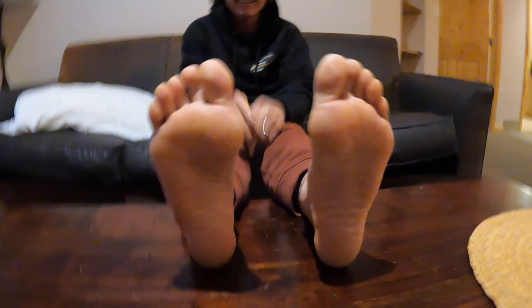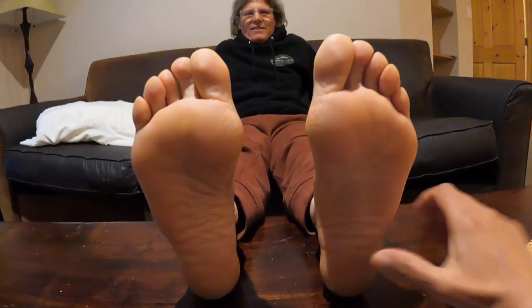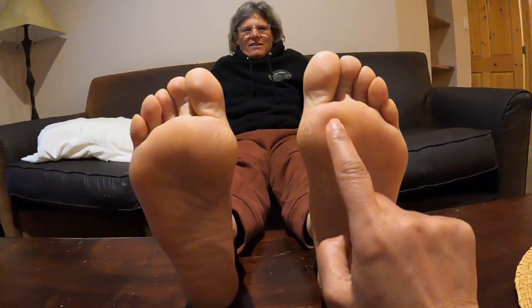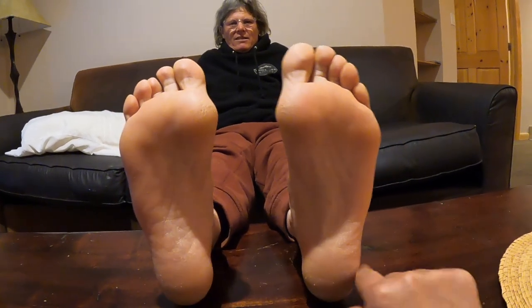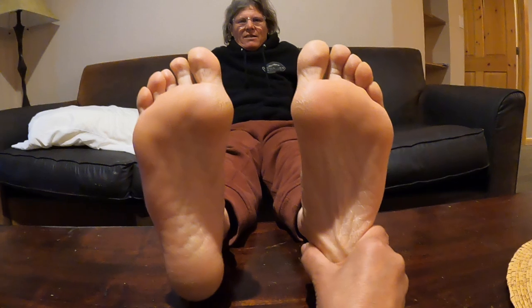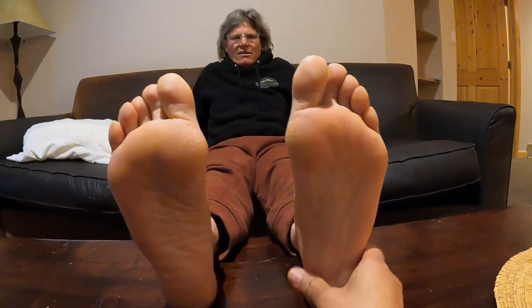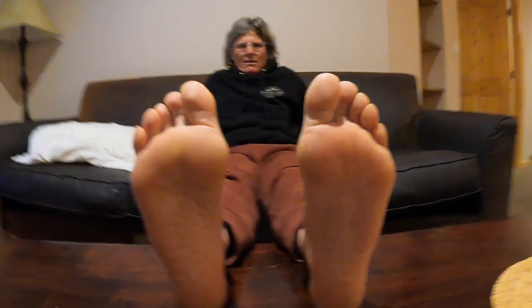Will you take this camera and look at the base of my feet and talk about what you noticed? So here are the soles of her foot. Look how big that is right there — the ball of her foot. Look at the strength in her feet. When I touch Deb's foot, it feels strong and muscular and really developed.